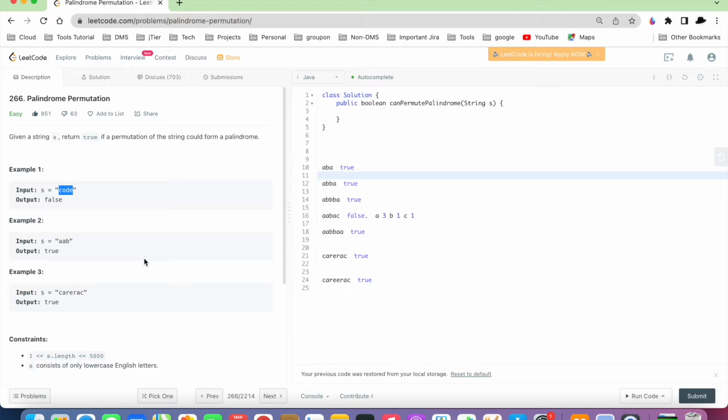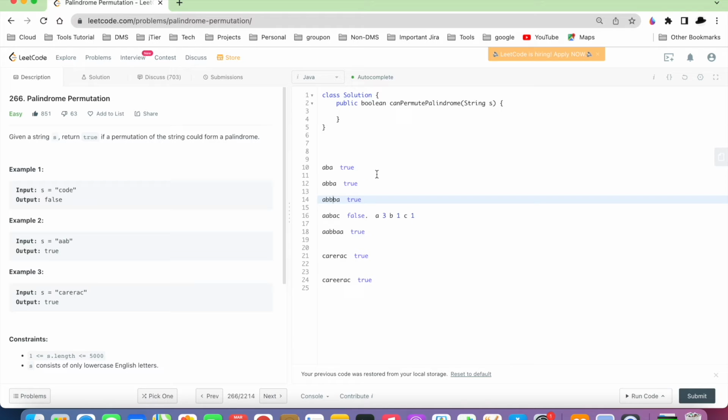Now what is the definition of a palindrome? A palindrome string should be symmetrical around its central character, like this example. The central character is B and all the characters on its left and right are equal. In the second example the central character is BB, so there can be multiple characters in the middle. These B and B are equal, and then we check the left and right. On its left is A and on its right is also A, so both are the same.